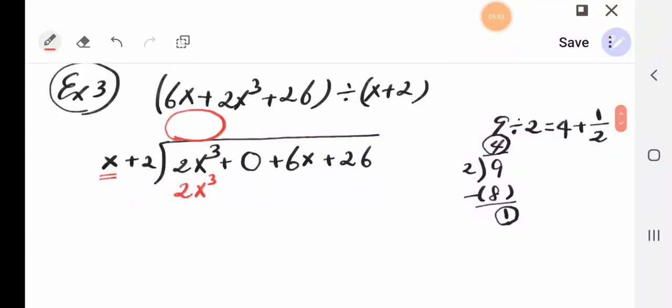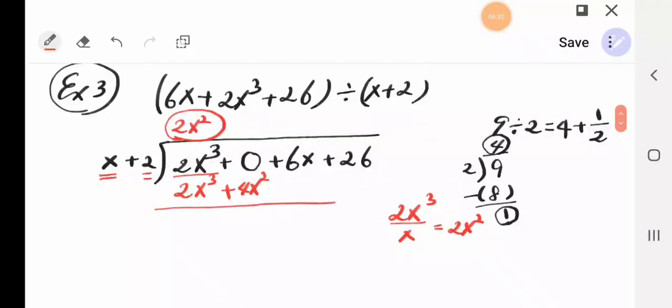In order to find this quotient, you can divide 2x cubed by x, then the result will be the quotient, 2x squared. So 2x squared should be over here, so that the product of x and 2x squared is equal to the first term, 2x cubed. Okay, now multiply one more time. Multiply this 2 by 2x squared, and then write it next to this. So that is 4x squared.